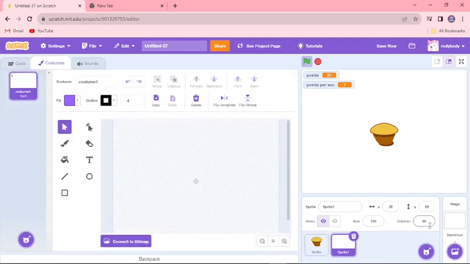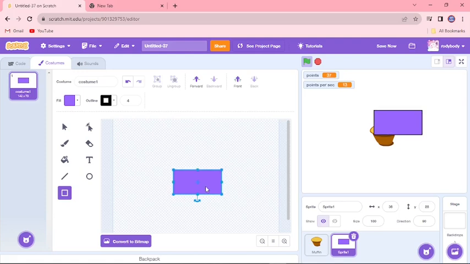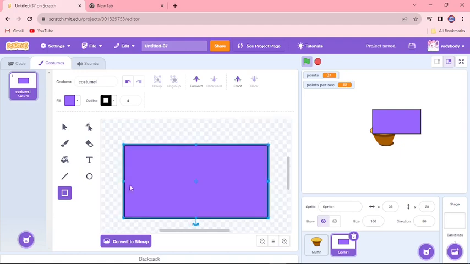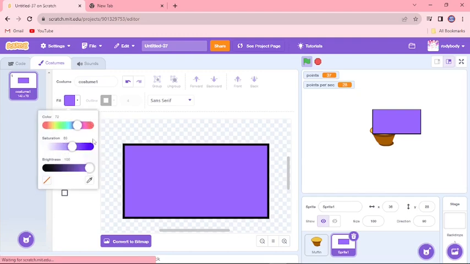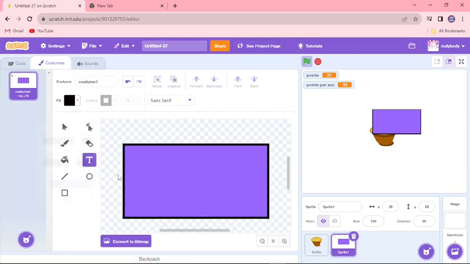So we're going to click paint. We can just draw a rectangle. And after that, click the text tool and then write. Make sure to change the text color. Then write +1 per SEC.